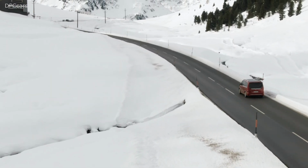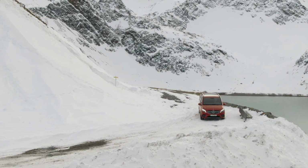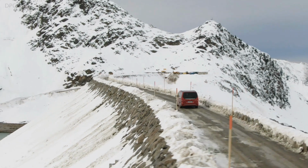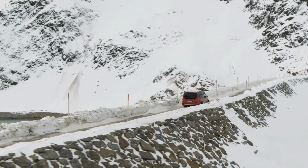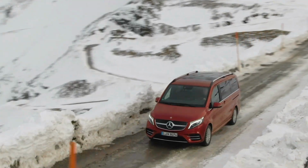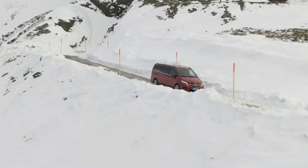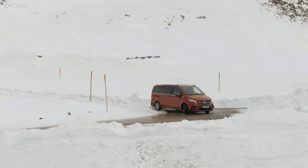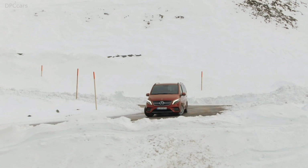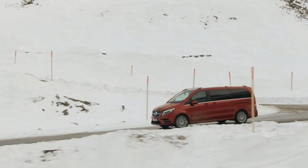For example, it has a pop-up roof where 2 people can sleep. As well, the electrical adjustable bench downstairs, there's also room for 2 people. Furthermore, it has a kitchenette with a cooling box for all of your cool drinks in the summer. It has a gas stove and a sink as well. So that means you get everything, and on top, my personal favorite is an extra window in the rooftop. And that means you can watch the stars while sleeping.